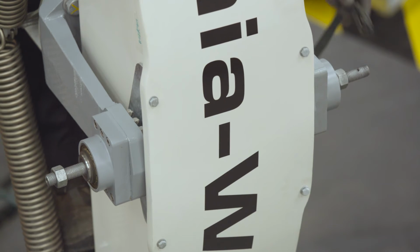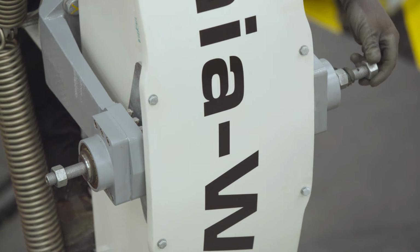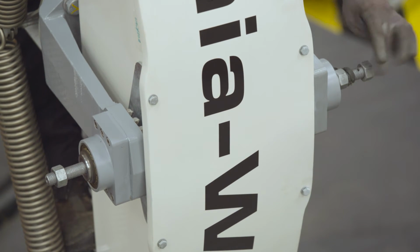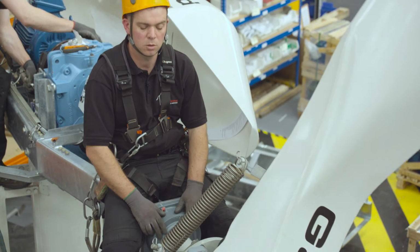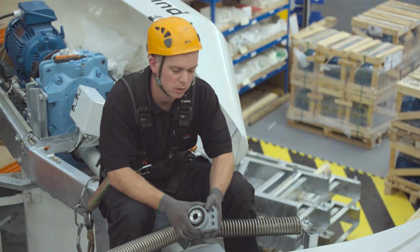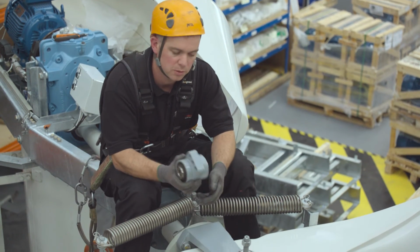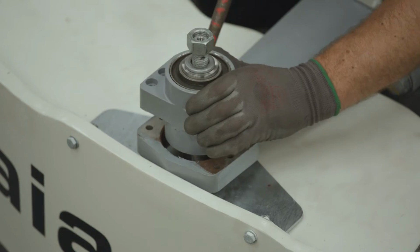Step 22, we're going to refit the ratchet strap to the new hub bush side and secure with an M16 nut. Step 23, we're going to rotate the blade anti-clockwise till the old hub bush is on top. Step 24, we're going to remove the old hub bush and fit the new hub bush by following steps 9 to 12 as previously.